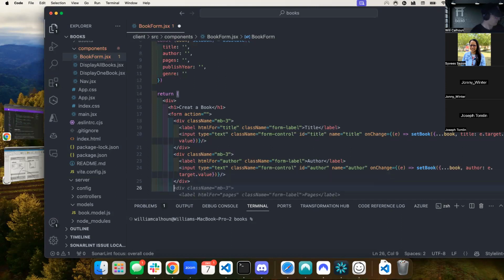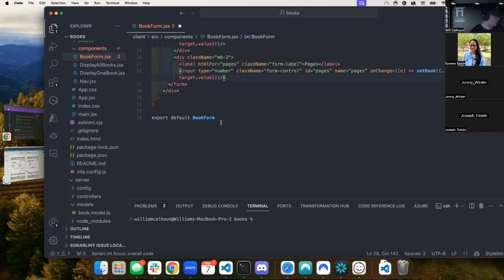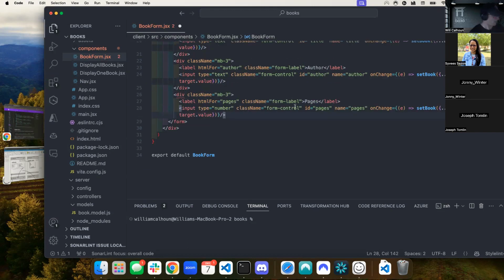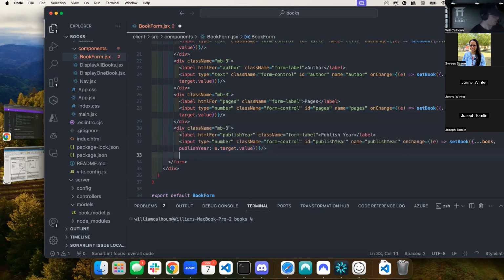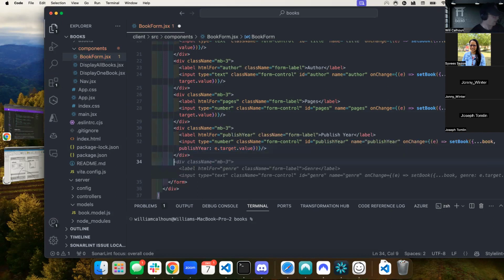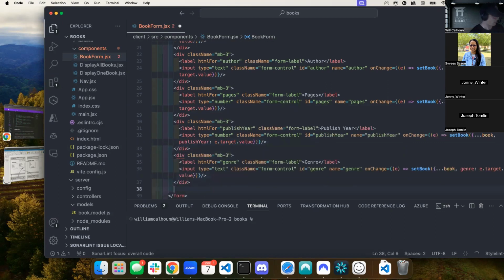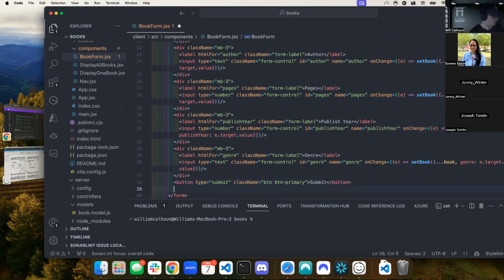And let's see if it does all of the stuff. Type number. Wow, that's great. We'll walk through it here after we just make sure all this is good to go. Cool. I think this is create a book.